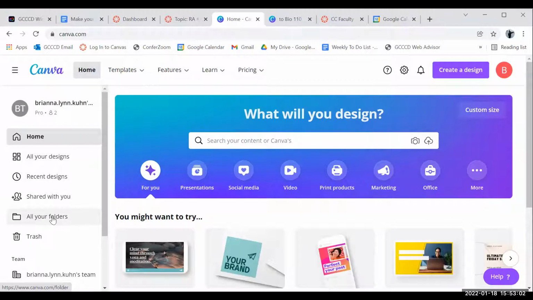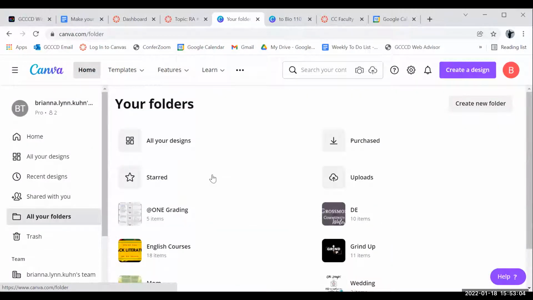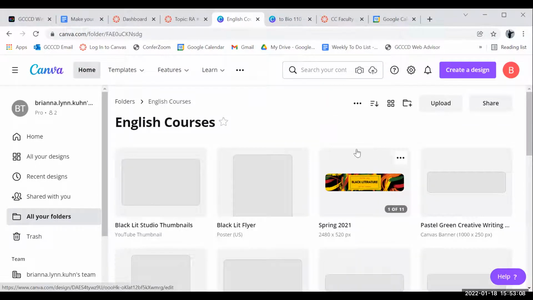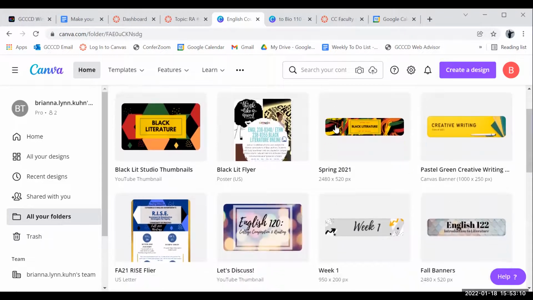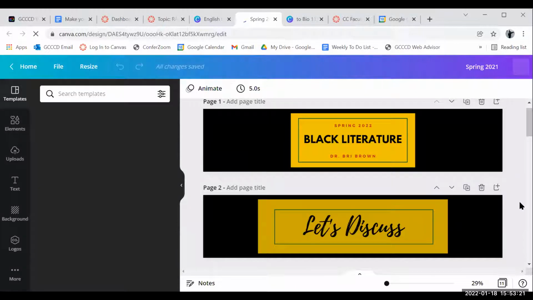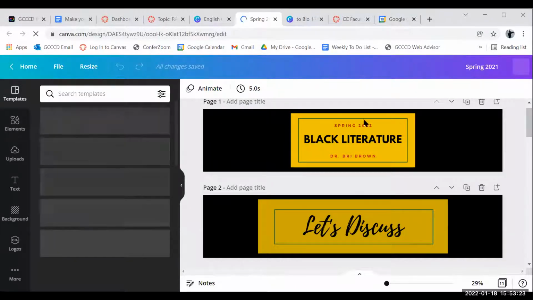So I have folders and I'll show you my English courses folder. So for example, I'm teaching Black Lit this semester. And so I just selected that Black Lit file here. And so you can see I've got page number 1 will be my home page.